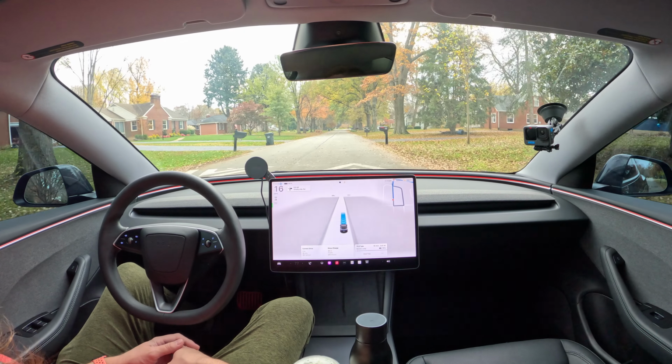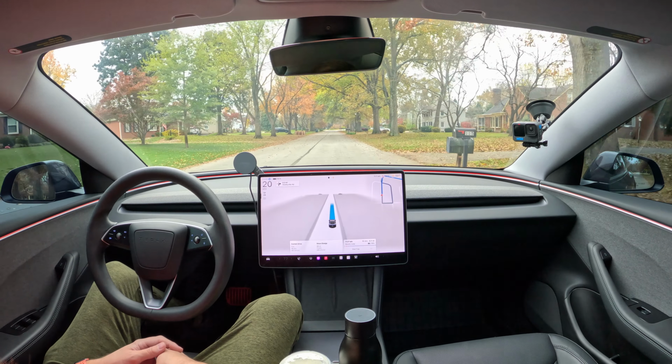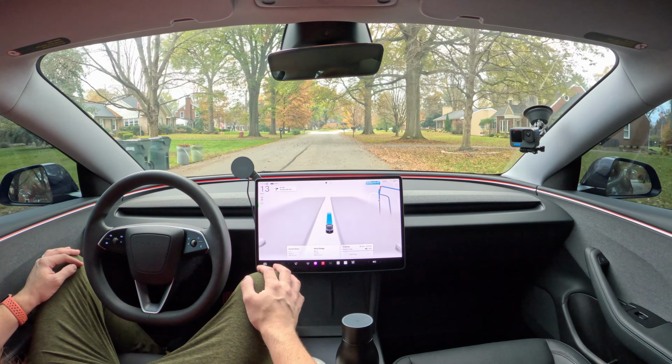All right, here's a speed bump. Slowed way down. Just nice and easy over that speed bump. That was beautiful. Exactly what it should do. Got another one here. This one's a little bit harder to see. Slowed way down, about 11, 12 miles an hour over when we go over that bump. And beautiful. Seamless.